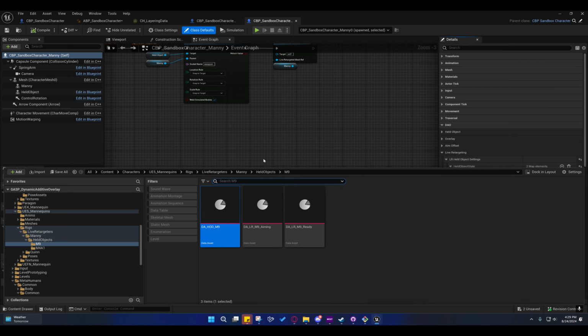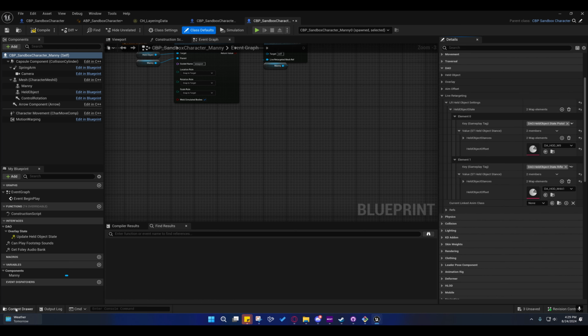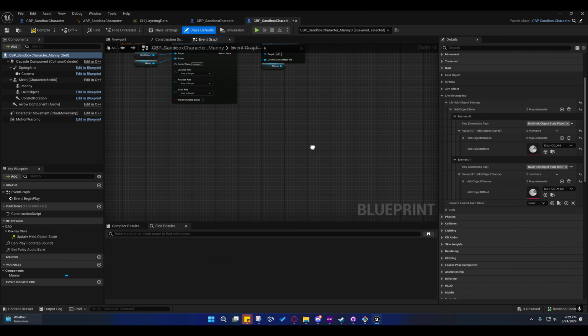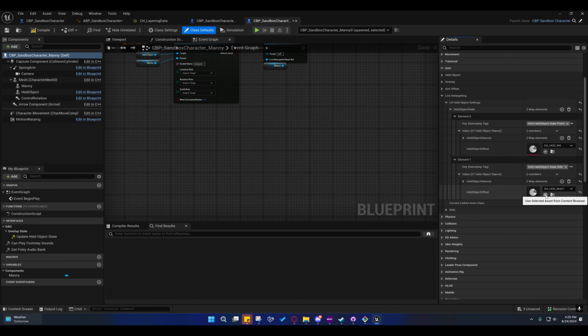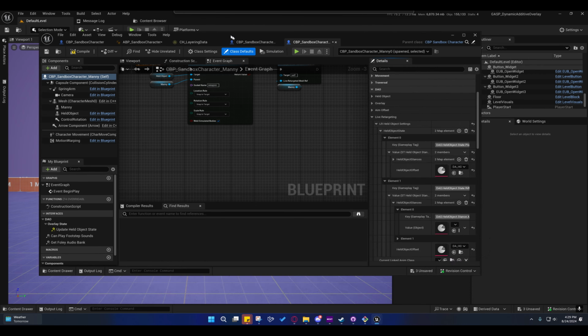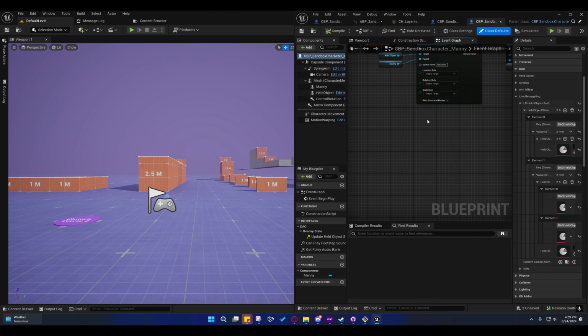And now with this selected, I'm going to press this back button here, and now you'll see that it has been applied. For the M4A1, that's going to be under here. Applied. So now we don't really need to worry about that anymore. We can apply, compile that and save it.